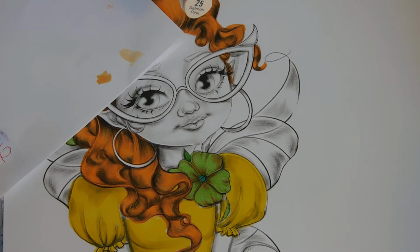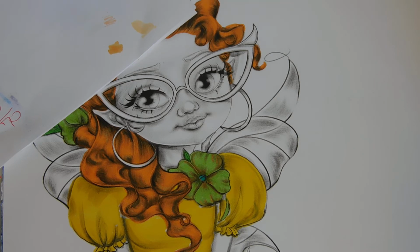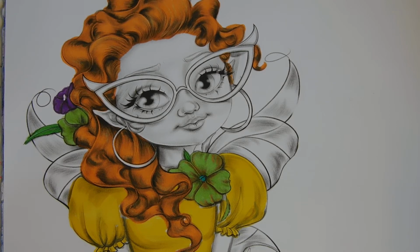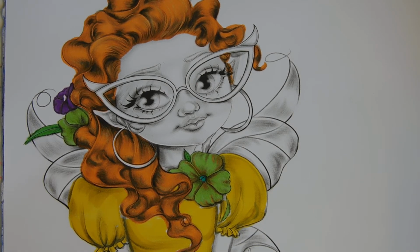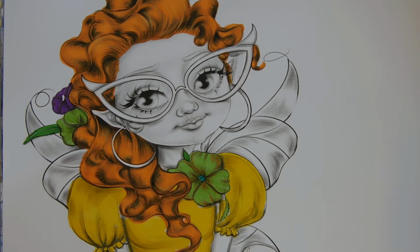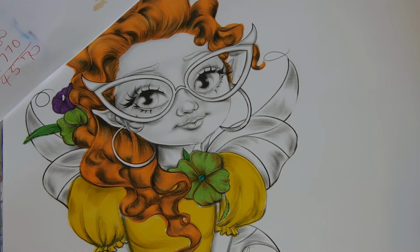So let's try this little salmon pink. We'll probably get another orange. See? And this is the problem that I have with these markers. They don't show what they're supposed to be showing. All right, give me a break here. And there's nothing in my matte touch in here that I can use. Well, here's a pale peach. Let me check. Is that the pale peach? Pastel peach. Yeah, it's the same thing. You don't want that. So we'll put that back here.